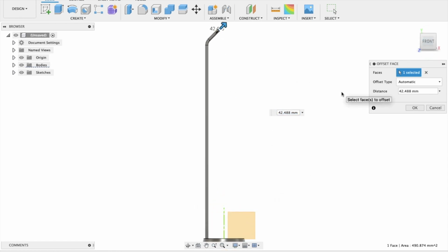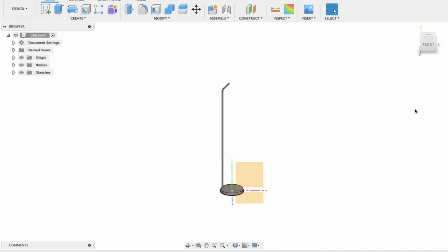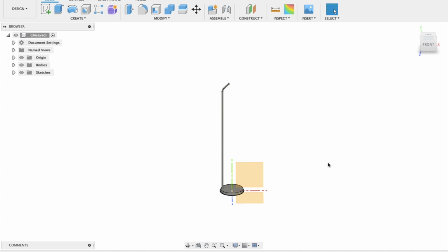Let's see what that looks like. Yeah, that's great. Okay, in the next tutorial we're just going to focus on making this bracket here, but we're going to use the align tool. So we're going to draw that bracket over here somewhere, and then we're going to align it over here, and I'll explain why I've chosen to do it that way in that tutorial.